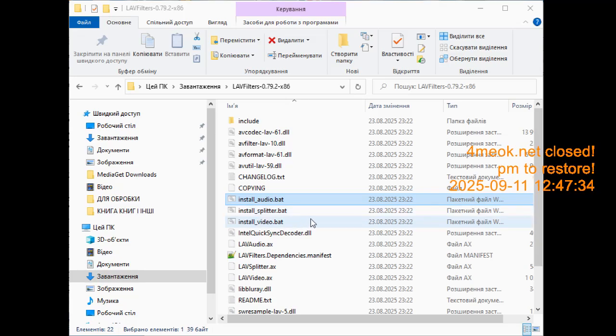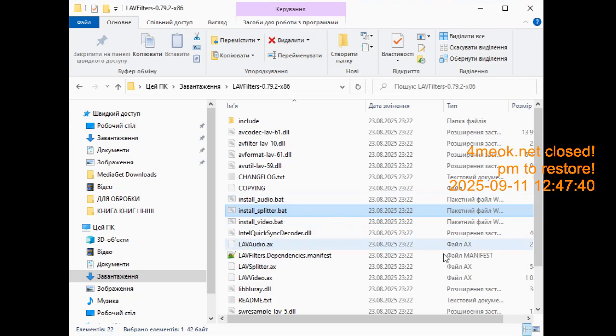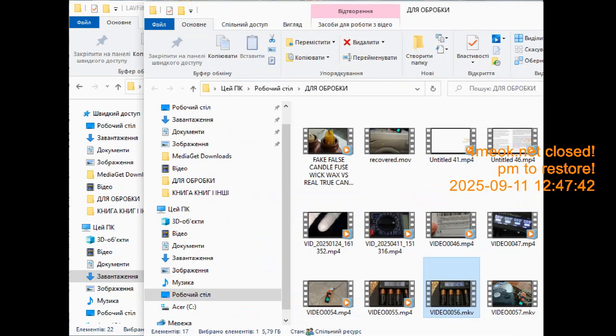But in the current situation there is no need to install even the third one. After installing these two, we are going to return to our video and play it.